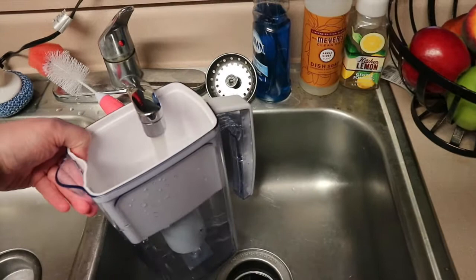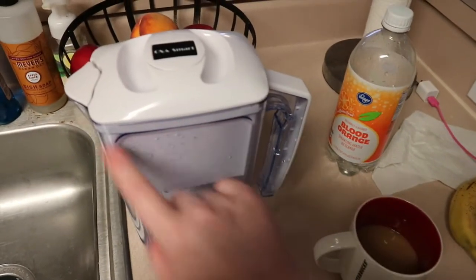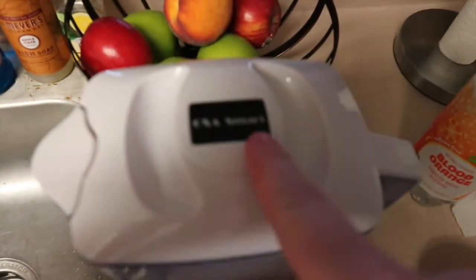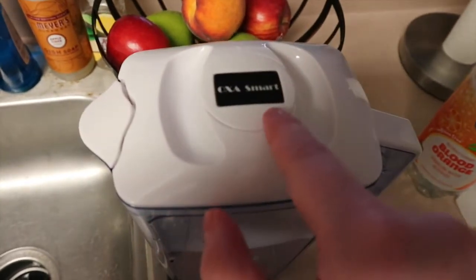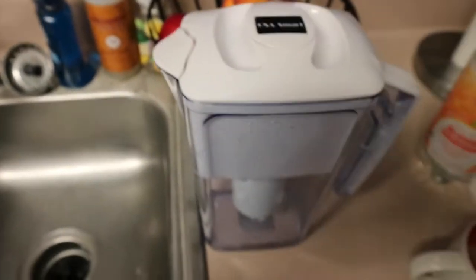It does take a minute once you start putting water in for it to drain. I'm going to fill it up all the way, but it's really cool because when you put this lid on, it blocks any of the water that's in this reservoir from coming out — it just takes water from the very bottom that's already been filtered. It's just a really cool design. It also has this little dial where you can keep track of how many weeks — there are little ridges and it keeps track of how many months you can turn it, so you can know how long it's been since you changed the filter.